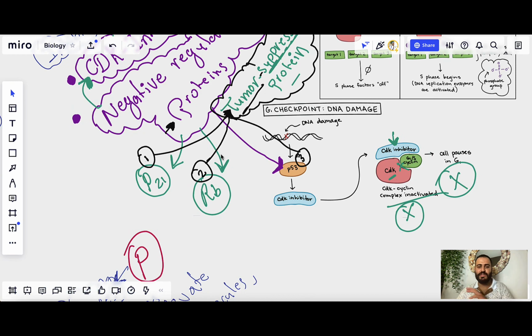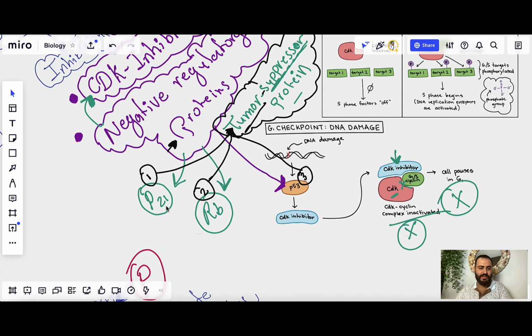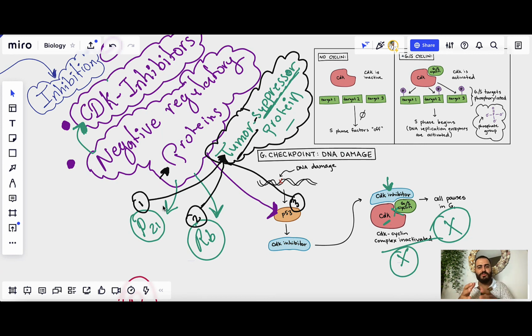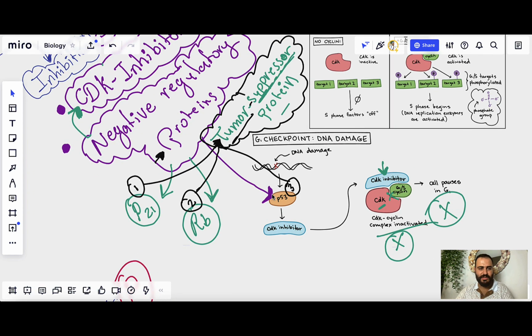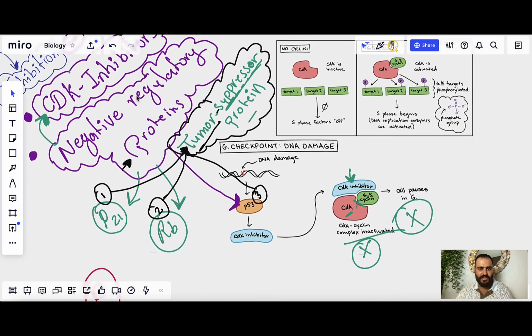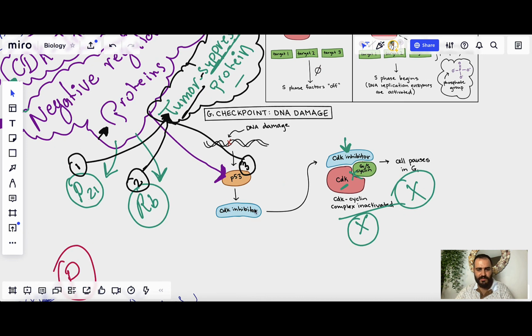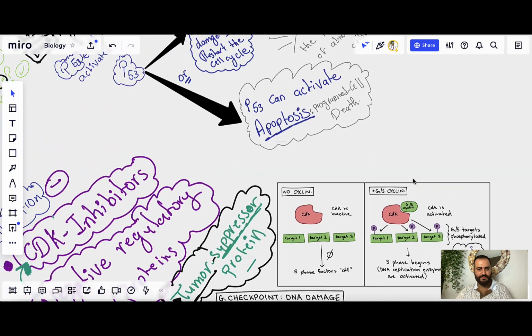There are three types of negative regulatory proteins in humans: P21, RB, and P53. RB means retinoblastoma protein. This protein, in addition to P53 and P21, are also called tumor suppressor proteins that prevent the formation of tumors. They stop uncontrolled cell division. So they have a very positive and important effect in the body. How do they do that? Simply by activating CDK inhibitors. CDK inhibitors prevent the formation of the complex. As a result, they stop the cell from dividing.